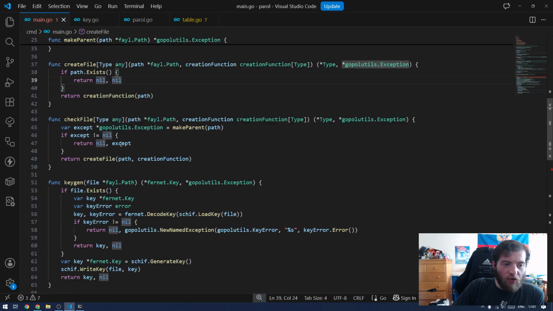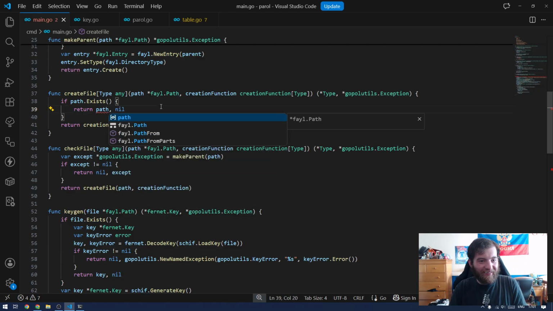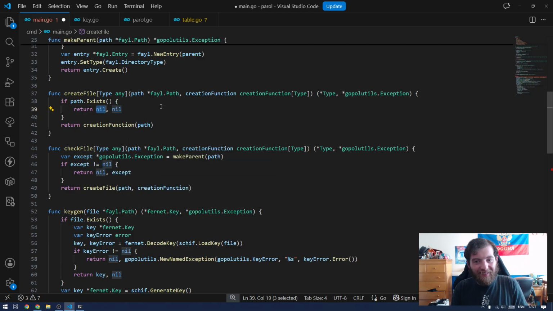So when we run create file on the creation function, it checks to see if the path exists, and it does exist, so we just return nil. Yeah, about that. Shit.